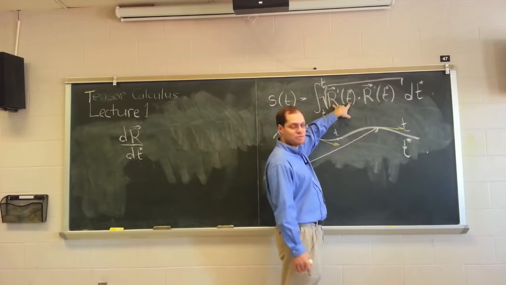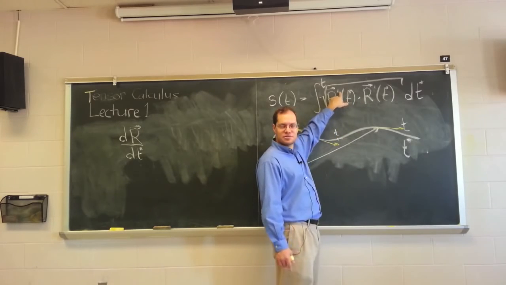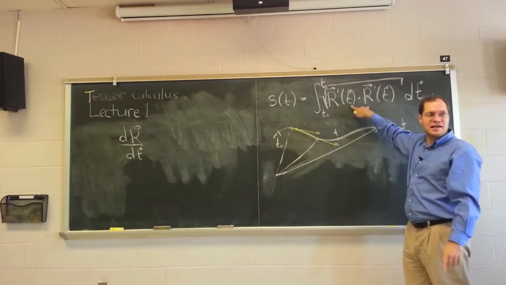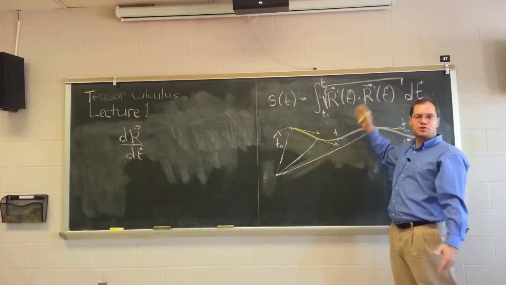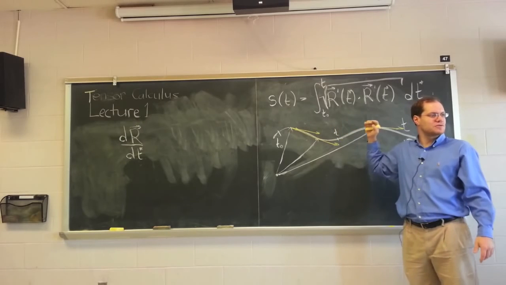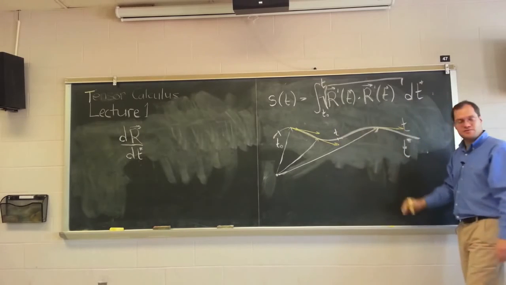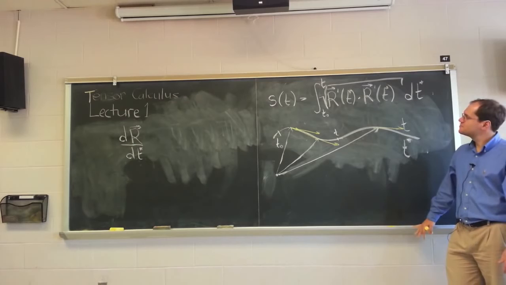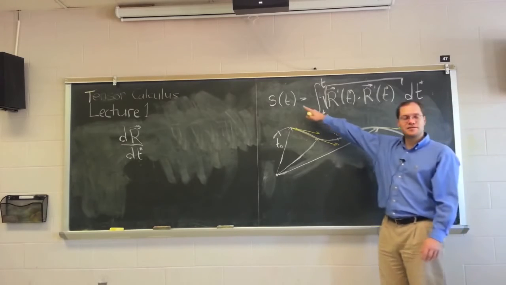We have our vectors, which are pointed arrows. We know how to take derivatives of them. We know how to dot them. Now we just have a scalar from which we can take the square root just because it's a number. We can take square root of numbers and then integrate numbers, functions that have scalar values. So all of it is built up from our primary concepts. And we can use the fundamental theorem of calculus.